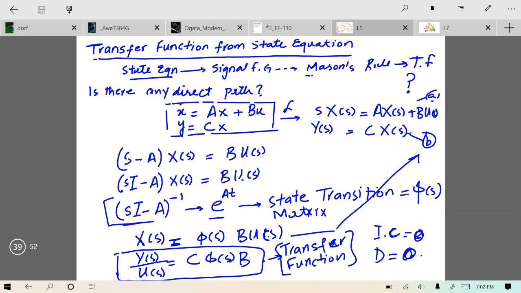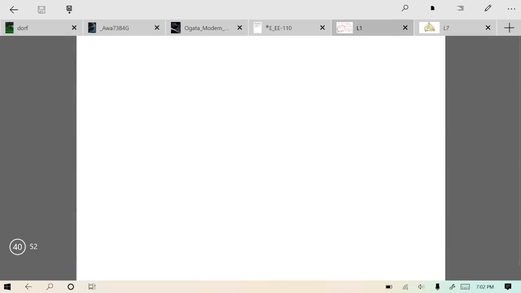If matrix D is not 0, and the initial conditions are also not 0, then what would be the equations? For the record, I would like you to note down the basic equations in time domain as well as in Laplace domain, which include all the initial conditions as well as all the matrices A, B, C and D, for your ready reference.